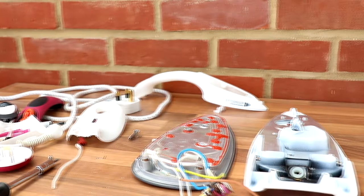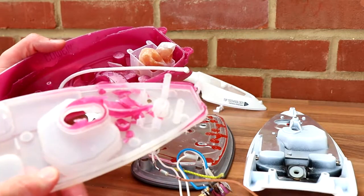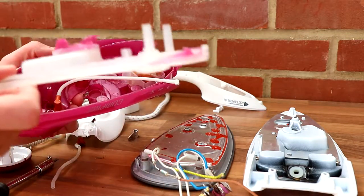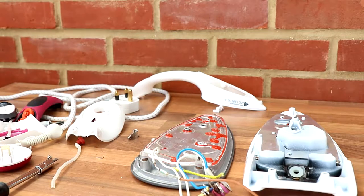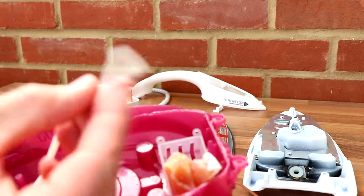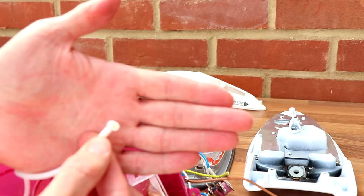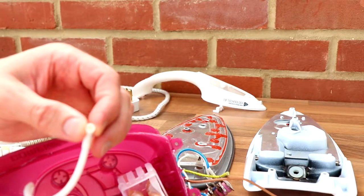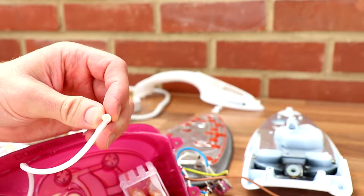Wow, that was ridiculous. I had to use a hammer in the end. There was just no way that was coming off easily. As you can see in the middle there, it was sealed all the way around. Guess it's got to be watertight, hey? Nothing on the bottom. There's your pickup pipe. And it does indeed have a little filter in the bottom there, look. Just basically a sponge gauze.